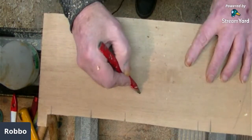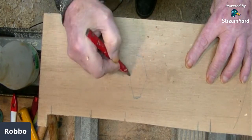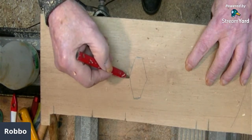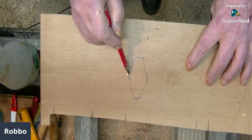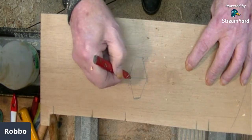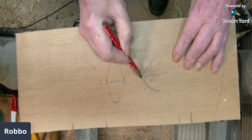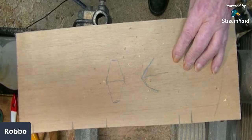Right, if you look at the cross section on a diamond parting tool, it looks like that. I hope you can see that in the camera, all right? Now, their reasoning was that because you had such a narrow area here, they don't bind. But they can still bind because that's the widest part of the tool anyway. But if you put a relief cut in, it doesn't matter what you use. The biggest problem with the diamond parting tool is this, is where it comes down here into there, there's a ridge runs right along there. If you do not get that point exactly lined up with that ridge, then it just will not cut at all.